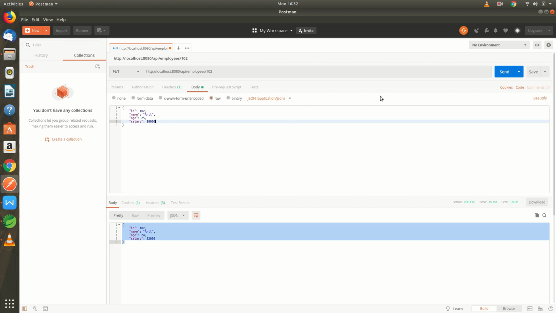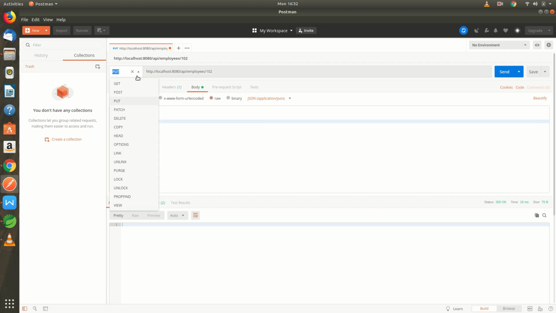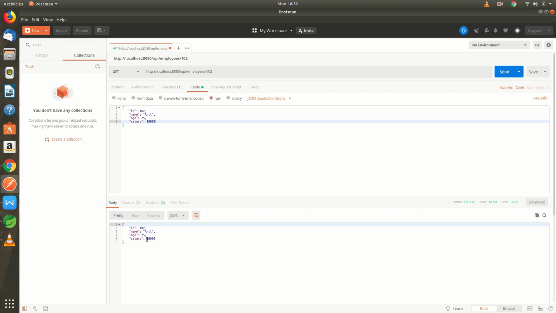Now we'll send this, and you see that status code is 200. It means it is updated. So we'll check this through get method. As you see, salary is 18,000, age is 25, that is updated.